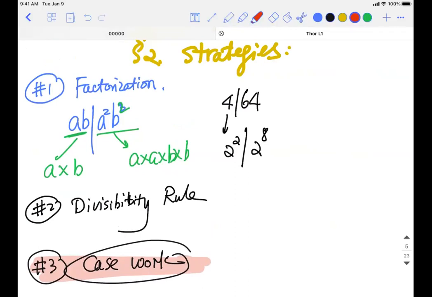So these are the most important properties and the most important strategies you need to know when you are dealing with divisibility-related problems. All right, if we're all good, it's time to see some real problems.